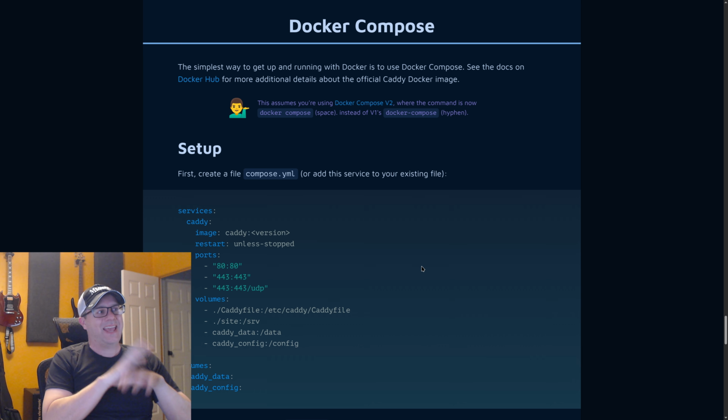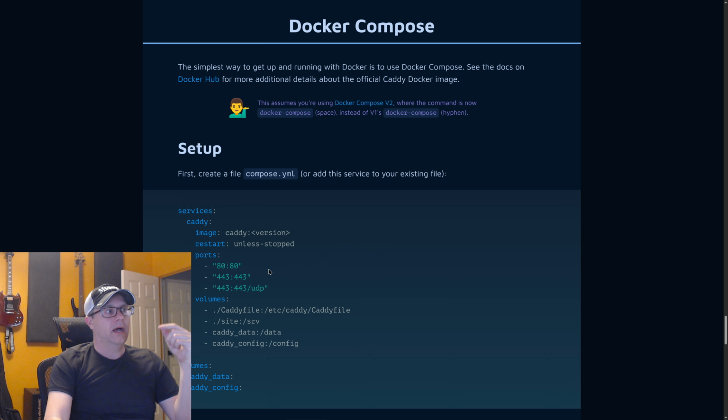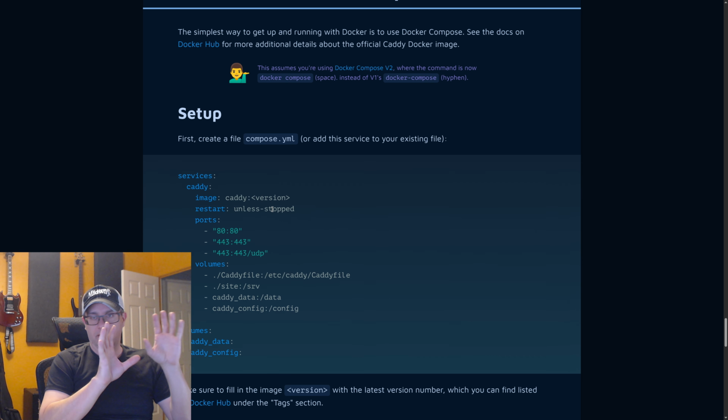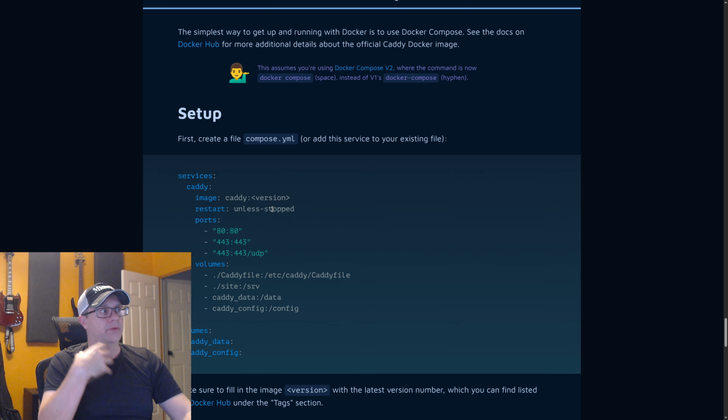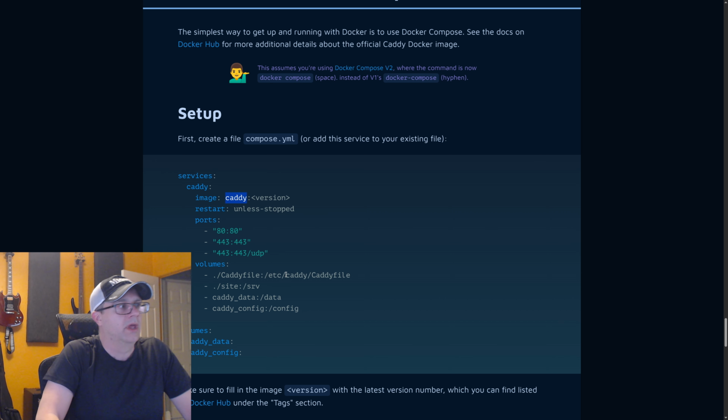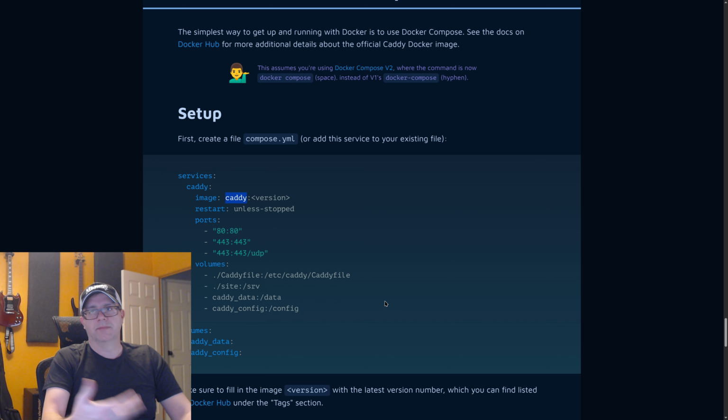So we're going to set up a Caddy container, basically the same way through Portainer. Here you can see the way Caddy says to do their Docker Compose. Now, again, I'm going to be using Portainer, but this tells you what we're going to need. The restart unless stopped, image, and it's going to be Caddy latest, so that'll always pull the most current one. And then we're going to set up some volumes for this stuff, and that's going to be it.